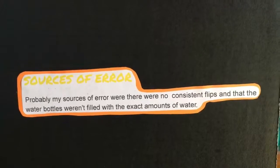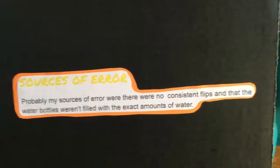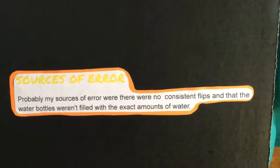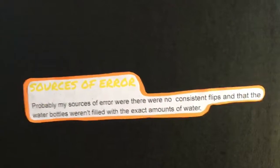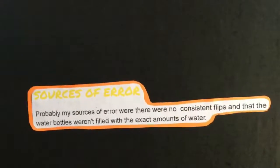The sources of error were that the flips weren't consistent because I didn't have a machine consistently flipping them, and that the water bottles weren't exactly filled with the amounts of water because I only had measuring cups and I didn't get all of them in. So yeah, those were my sources of error.